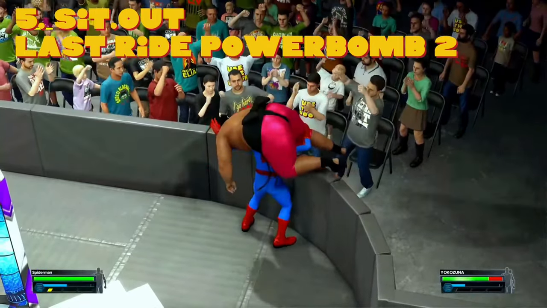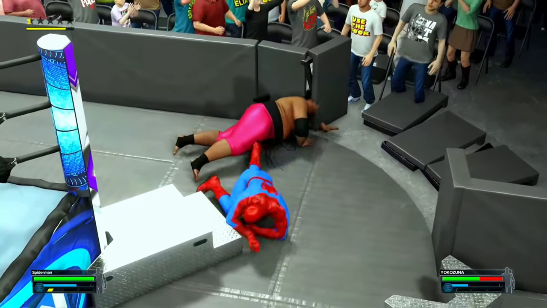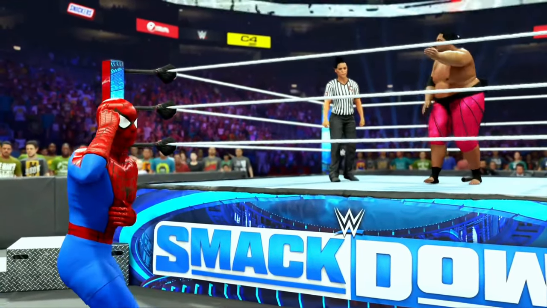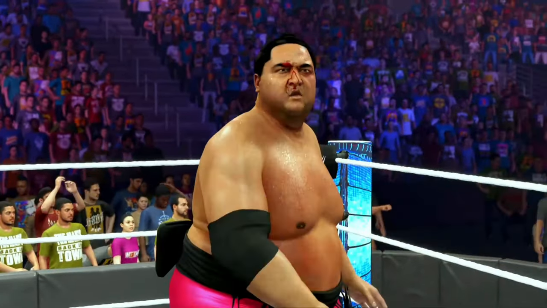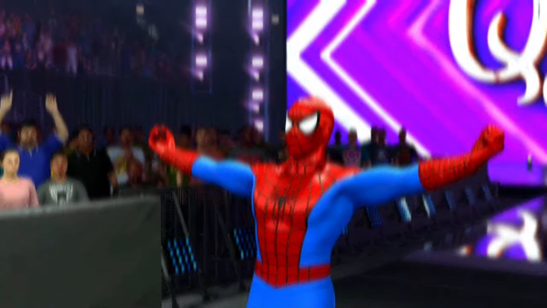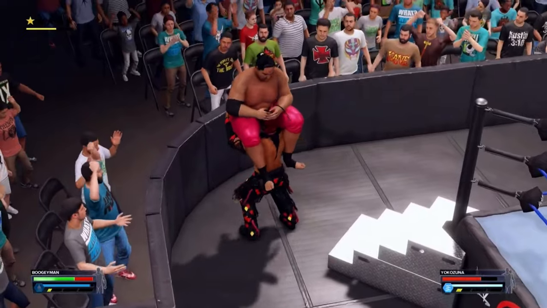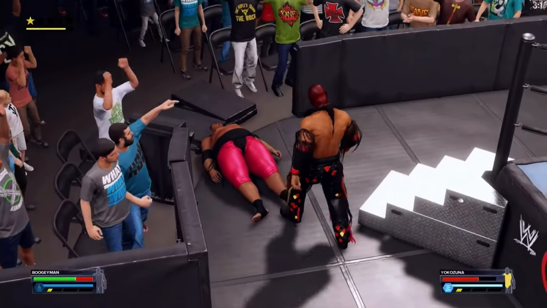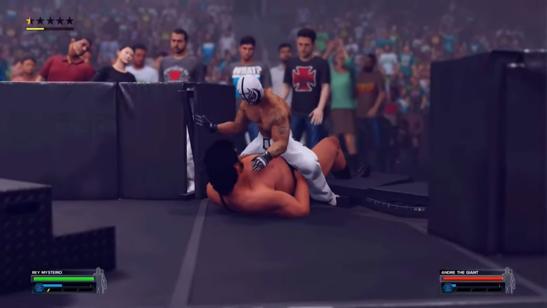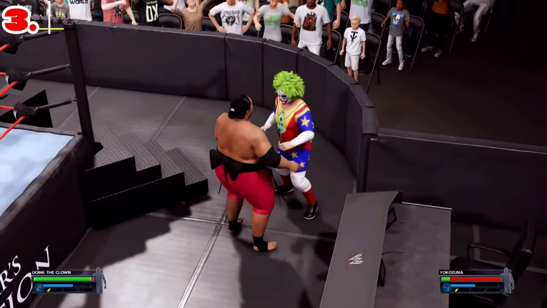Five. Last ride powerbomb two. Set out powerbomb. Your winner, Peter Parker, the Spider Man. That came out of nowhere. And an unexpectedly quick end to this match. There's the consequences of getting caught unprepared. One. The last ride. Two. What's he got? Drum roll. Can you believe this? I love it. No respect at all with that action. Three. What the hell are you doing, Byron?